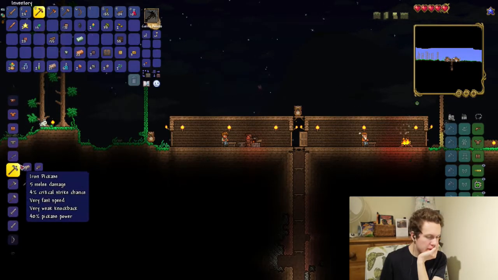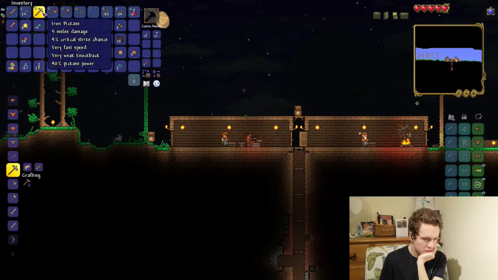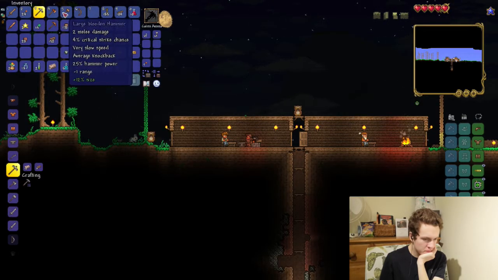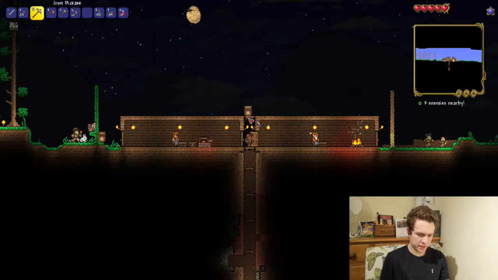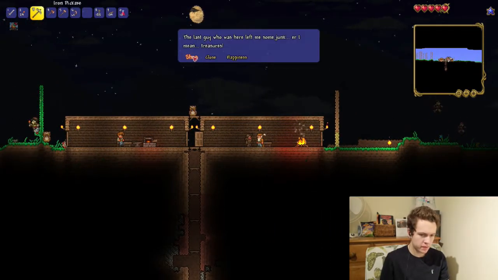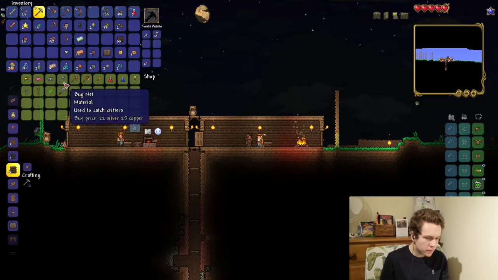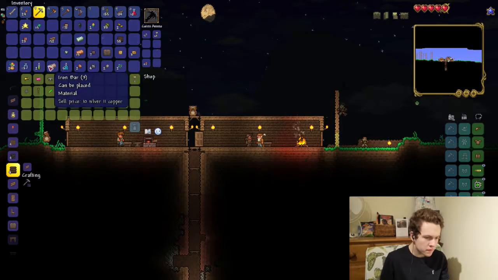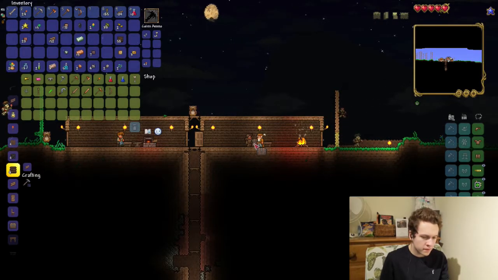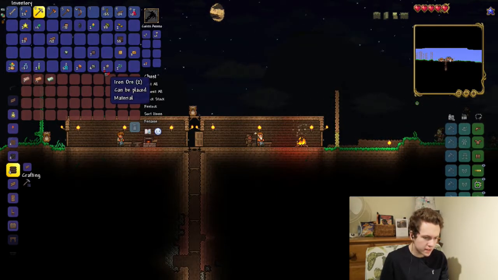Let's make. We'll do a pickaxe because it's painfully slow. And a sword. And then we'll sell to a merchant like mine all my old equipment. Okay. Put this chest down. Start putting bars in there.